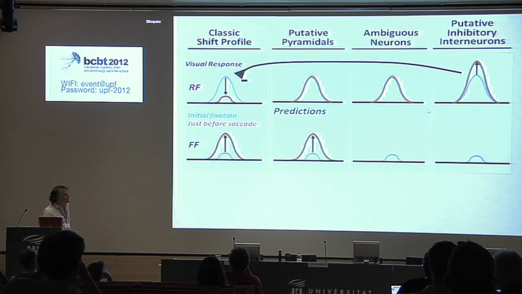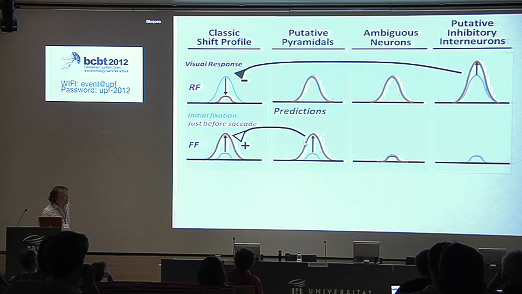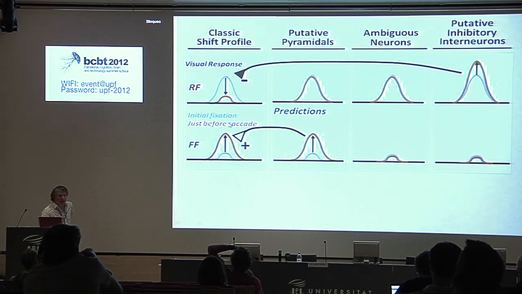The excitatory neurons should have, let's start over here. Long before the saccade, during initial fixation, all of the neurons should have essentially no activity or minimal activity at the future field. And just before a saccade, some of them might remap and show activity. Classic remapping is that you get a big increase in activity at the future field. So we presume that that's being driven by excitatory neurons that simply drive the downstream activity, and that the other two neuron types shouldn't have a future field response. So if you combine these two types of layer 4 inputs, the classic shift profile is all fragmented in layer 4, but then downstream we predict that they would combine to create full remapping.